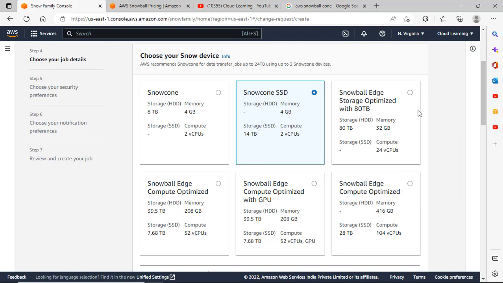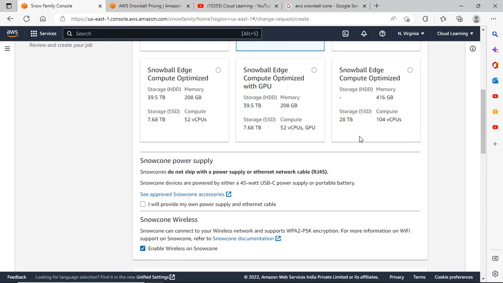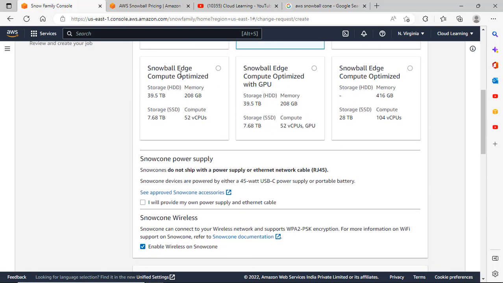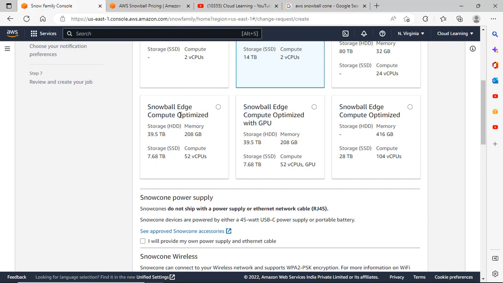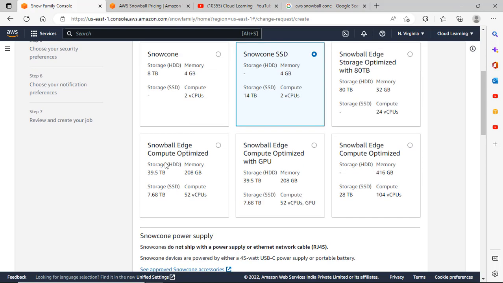So you can think how fast the data will get copied from this device. Then you have Snowball Edge compute optimized, so more compute optimized, right? 208 gig memory, and obviously pricing will change according to that. 40 terabyte of disk, you will get 208 GB RAM, 52 CPU and 8 TB SSD storage.